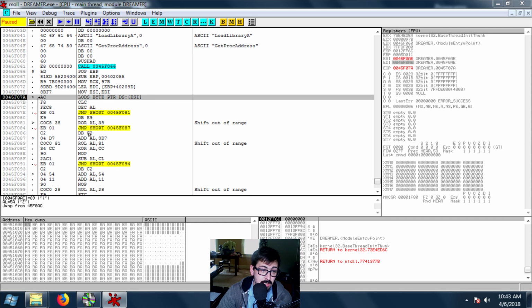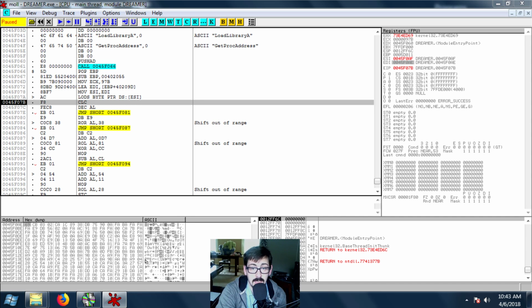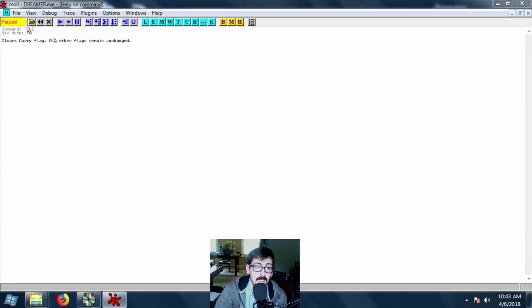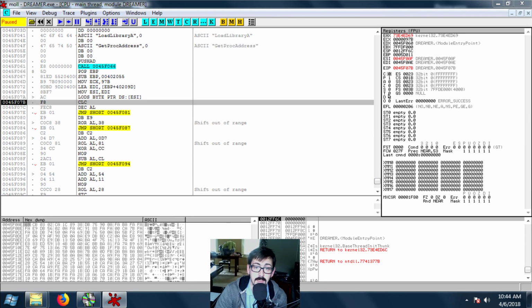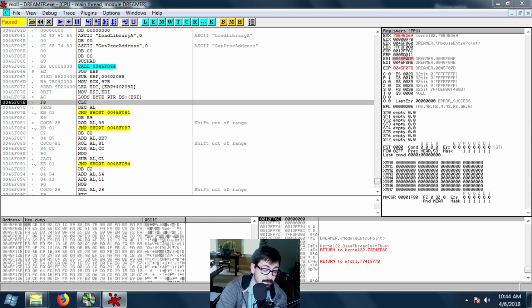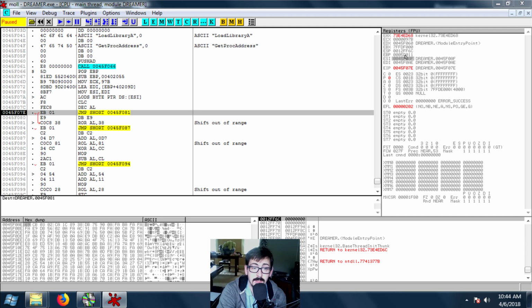This holds an I. And if we follow it in the dump, which isn't going to do us much good, we'll hit F8, and we'll see that our I is now in AL. Now CLC, we could guess all day what it means, or you can do this. Clears carry flag. All other flags remain unchanged. So the carry flag, or the C, would get cleared. D is already cleared. So we're going to do that, and you'll notice that ESI incremented by 1. Now it's going to decrement AL. So not an I, but an H.